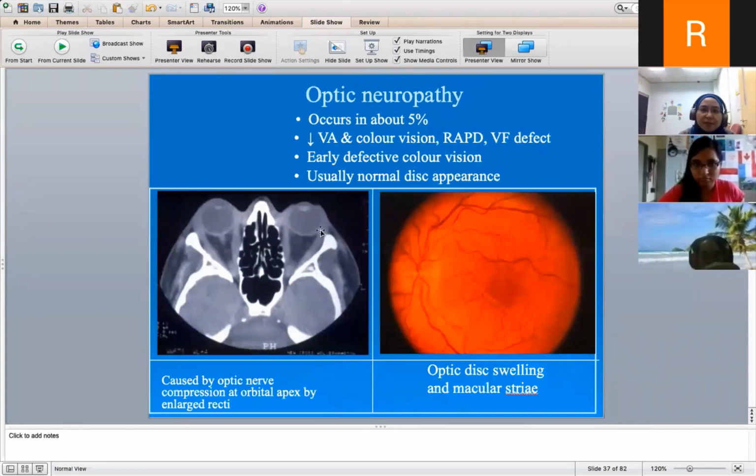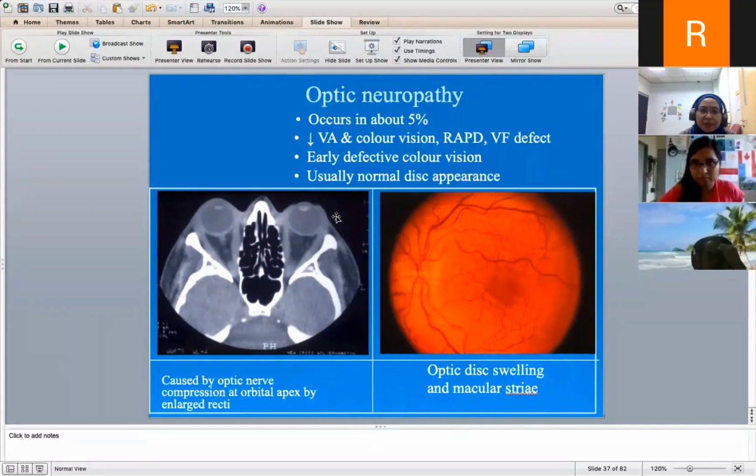Now, this is an example of the CT scan. If let's say patient have proptosis, you do CT scan to rule out any orbital mass. So this is eyeball, this is the lateral rectus muscle, this is the medial rectus muscle. This is the left eye, this is the right eye. So you can see the muscles are very much swollen, yeah, and it is tapered towards your tendon. So there's actually sparing of the tendon, yeah. So this is a sign of thyroid eye disease for CT scan.